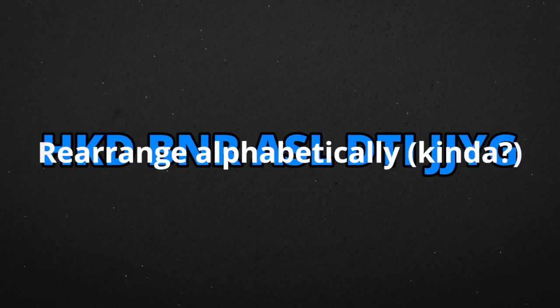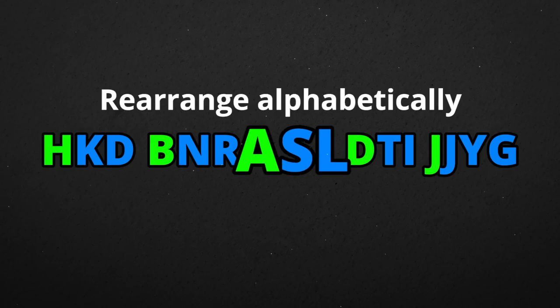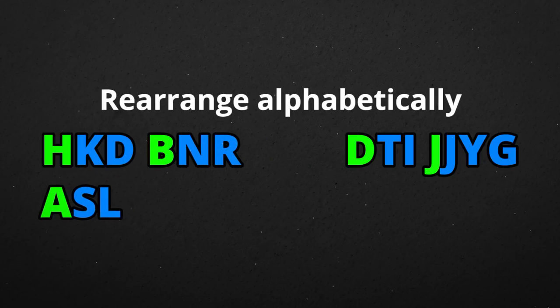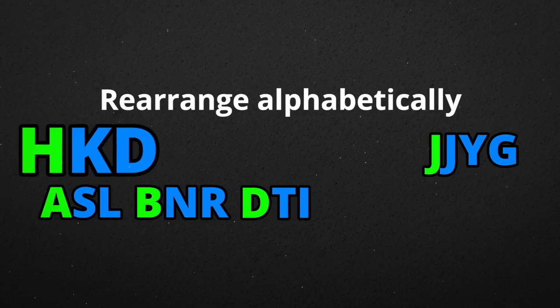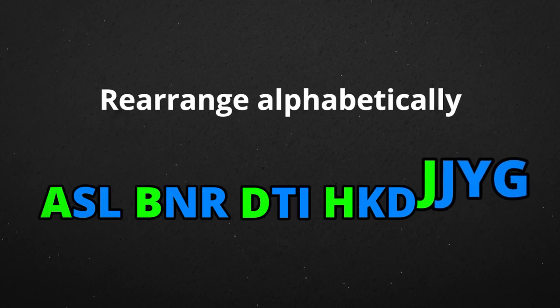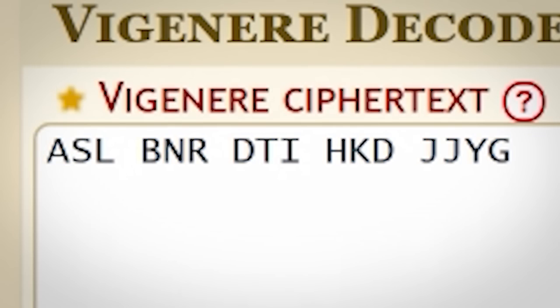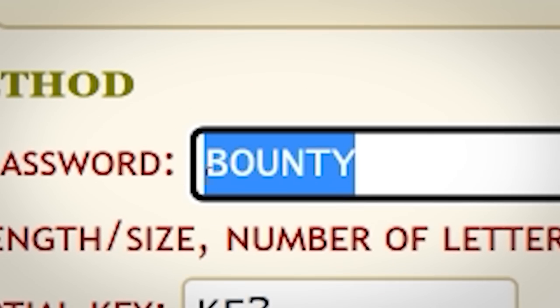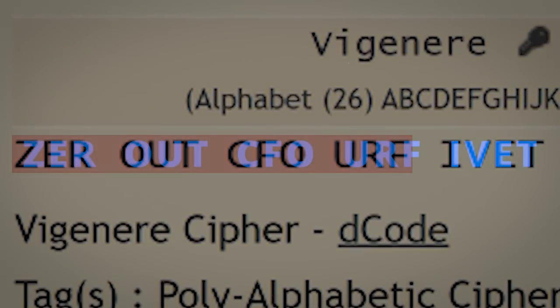And now we can do the aforementioned alphabetical rearrangement. And you gotta do that by using the first letter of each group. ASL is first, BNR second, DTI, HKD, and finally JJYG. Put that string of letters into the Vigenère decoder using the key bounty, and we get Zero Out CFO Earth Evet.